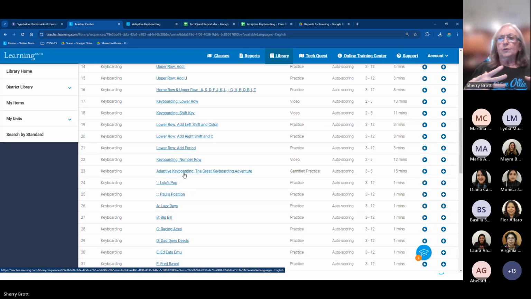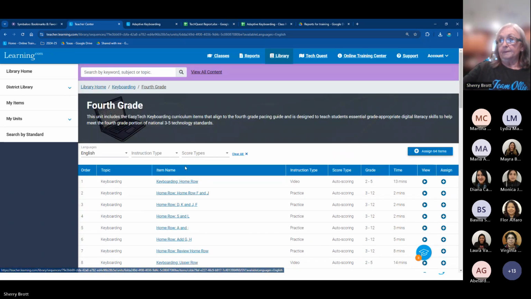And if they see that in there, they may very well start their adaptive keyboarding before they've done the lessons. If you see students in adaptive keyboarding before they have finished the keyboarding lessons in their learning sequences, their paths, then you will need to point them back to the learning paths and make sure that they do those lessons before they do adaptive keyboarding.